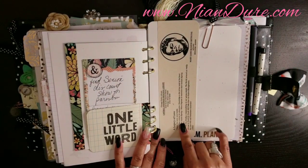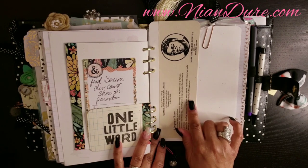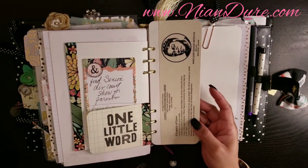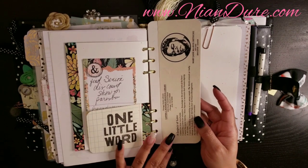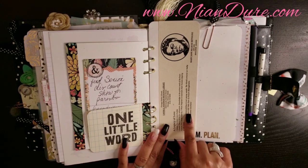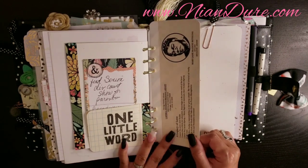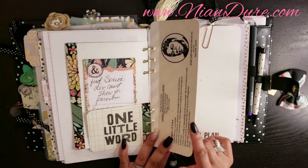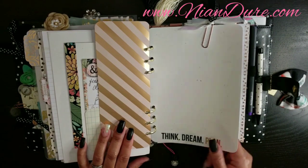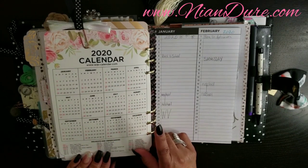This was a bookmark that I got from the Chicago Public Library about Mary Jane McLeod Bethune, and she is such an awesome woman. I should say she was such an awesome woman that I wanted to keep this little piece of information about her in here. There's a section on her at the Chicago Public Library on the south side of Chicago, and I just wanted to remind myself in case I wanted to go back again and visit, which I most definitely will.